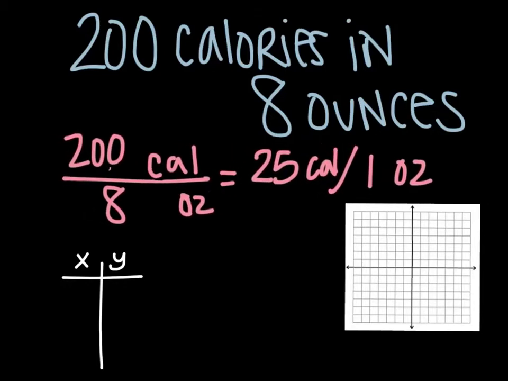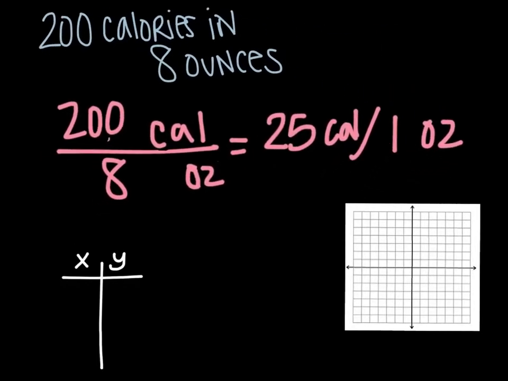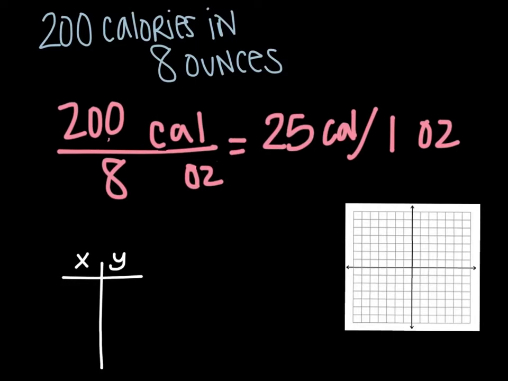Now that you know your unit rate, that's the most important thing you have to find. Once you know your unit rate, now you can use a table. And you're going to pick, x is going to be your ounces and y is going to be your calories because the calories depends on how many ounces that you have, so that's why. Also, your x is always going to be in the denominator spot.